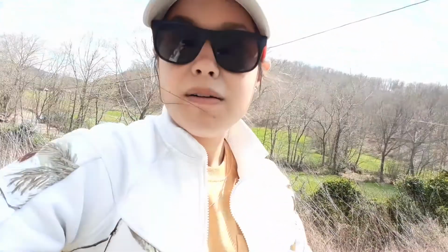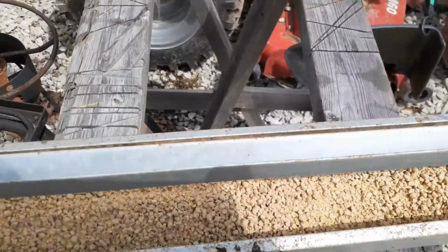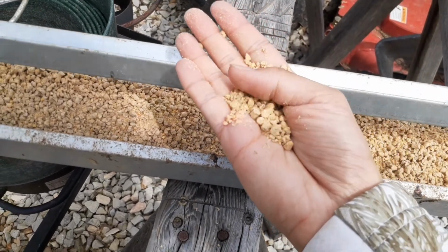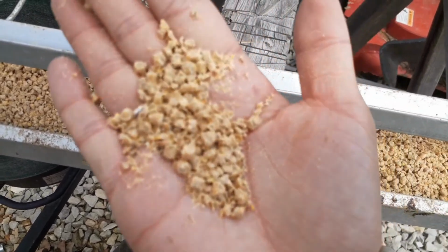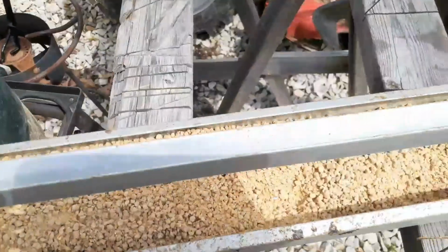Otherwise than that, we had one go rogue this morning and somehow get out and was running around his tractor for a while, but we caught him, put him back in there, and we haven't had any trouble since. Got their feeders up here for now, so they'll have some grass and worms and things to peck around on, but I just filled them up. We've switched them to this, it's actual meat bird feed. It's a little bit bigger of the grain. I think you can see there. They seem to like it. There's both of their new troughs.